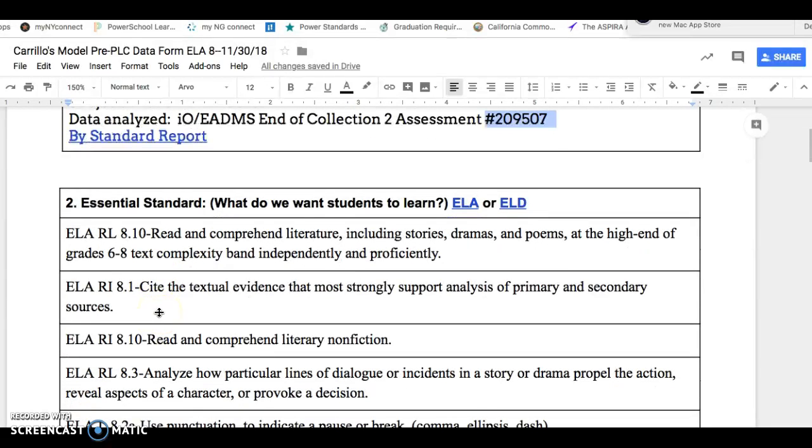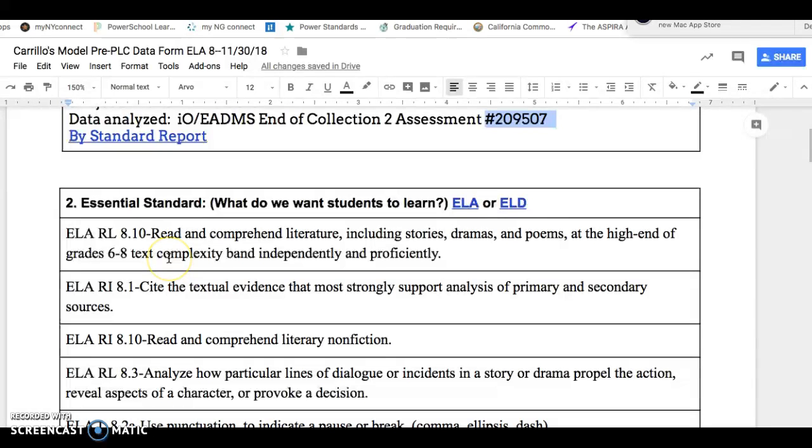The first part that's important is why some of the teams spend the time to identify the essential standards, because we've already talked about how there are a lot of standards and we can't possibly teach all of them, but we need to prioritize based upon the needs of our students.